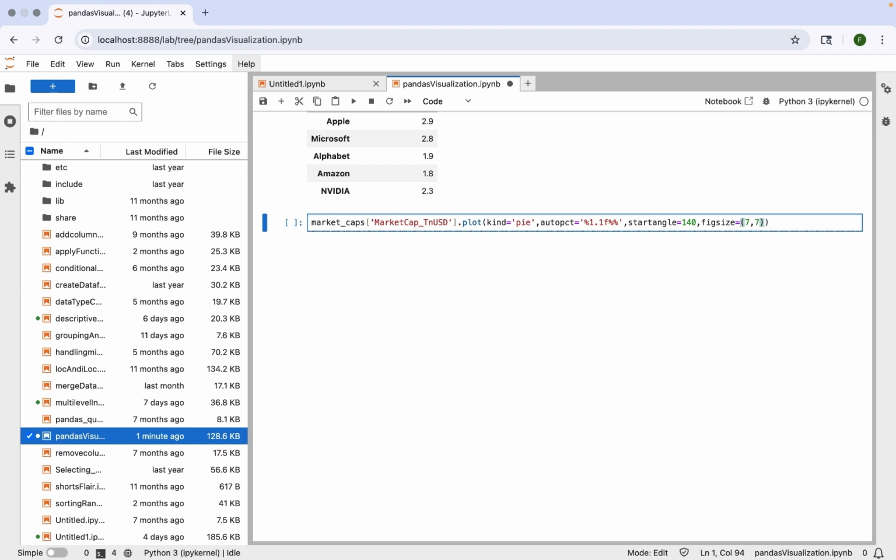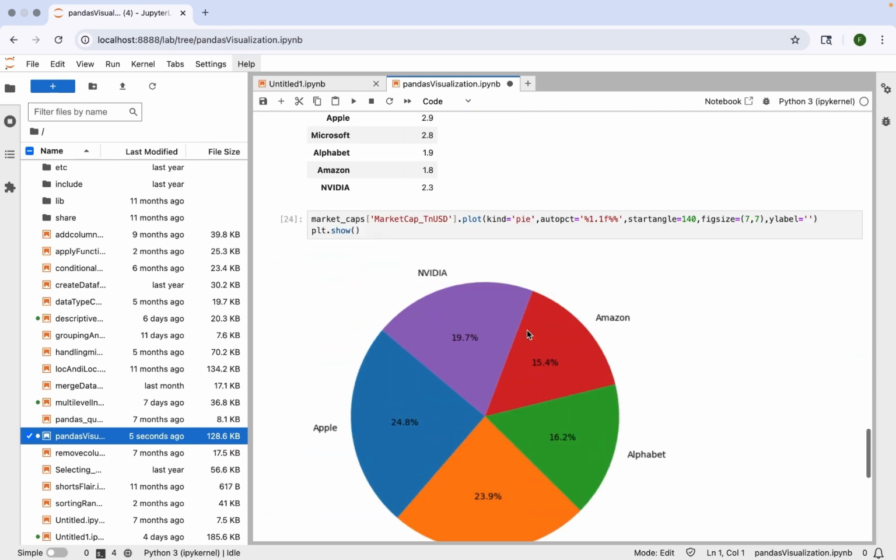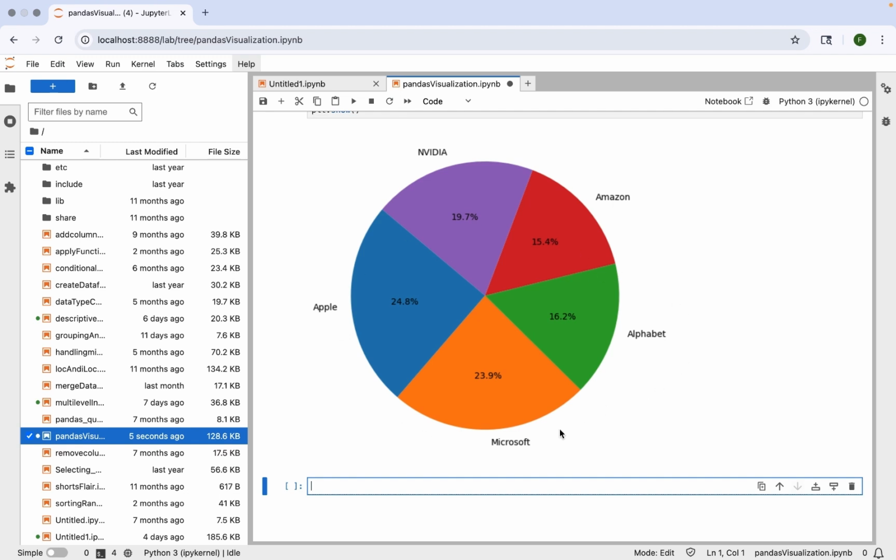And we want to hide the default y-axis label this time. So we are going to set ylabel, and that we can do within the plot function itself, as nothing. Finally, we are going to write plt.show. Now, are you excited to see our pie chart? Because I am. And more than that, I have been very much excited to teach you all this stuff. So let me run this code block. And there you go. Looks nice, right?